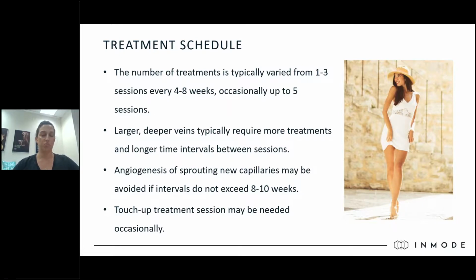Larger, deeper veins normally would require more time between the sessions, because we're treating them more aggressively, and therefore the relaxation time of the body would take longer. And as we said, angiogenesis is something that continuously happens, and therefore we should make sure that we're not providing the treatment with too long gaps, but also make sure that we're preparing our patients for maintenance treatment in the following weeks and months.